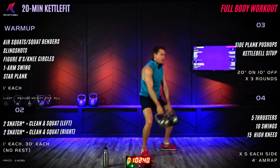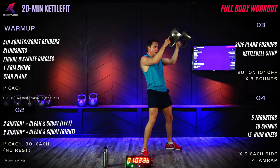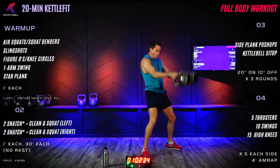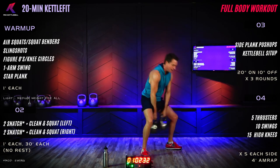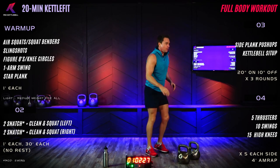Bringing those forearms into contact with your body before you hinge and let that bells go between your legs. So you want that arm-body connection. So you're transferring the load and the weight of that kettlebells into your legs, not your back.